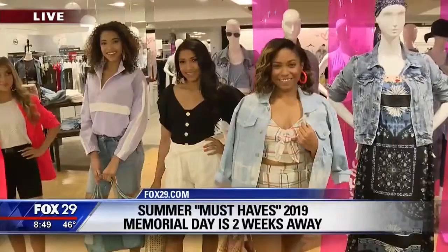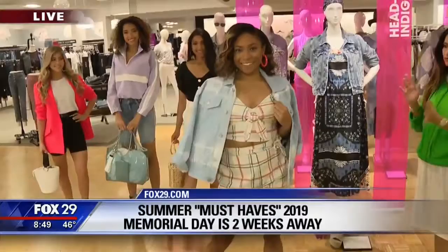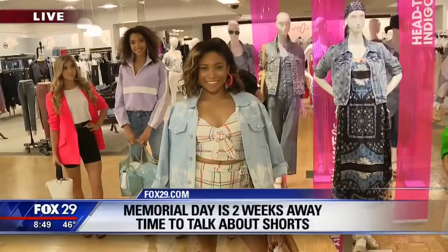This is going to be really quick, but it's everything you need to know about shorts. First of all, matching sets. We're showing Diamond here in a matching set — you want your top to match your shorts. It's super playful, really great prints, topped off with a little denim jacket. She looks amazing, and it feels like you can wear it out or daytime — you can dress it up or dress it down.